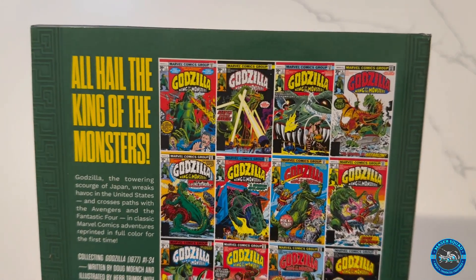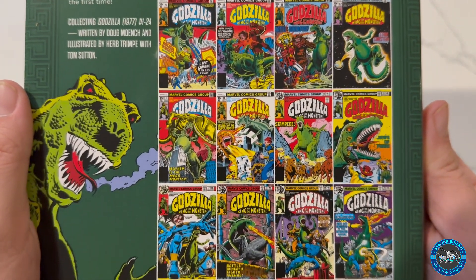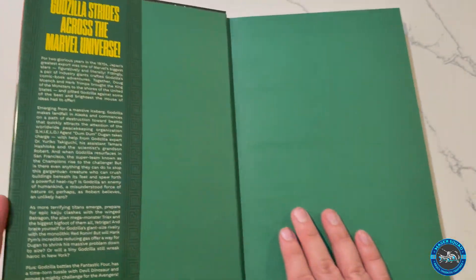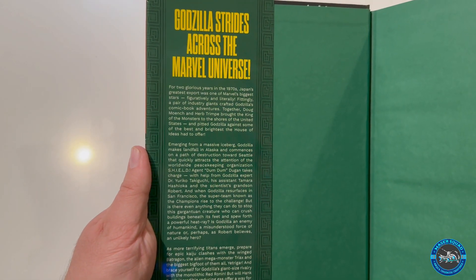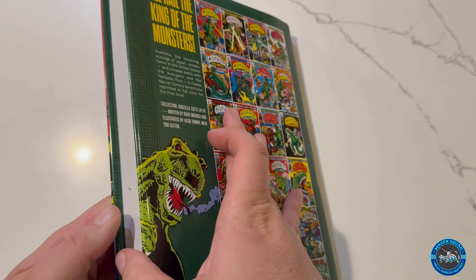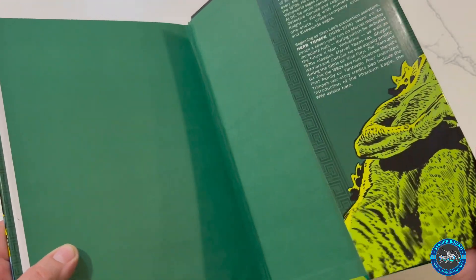Just take a look at all these covers. There we go. And this is a dust cover. I'm not going to read all of this, but I'm just going to leave it in frame so you guys can pause. Let me give you the back cover, see if there's anything over there. There it is. Let me take this dust cover off.